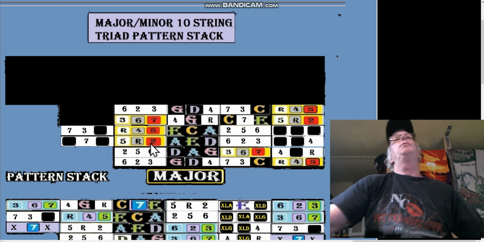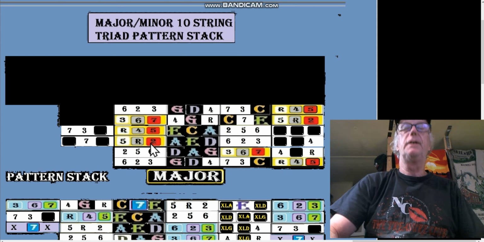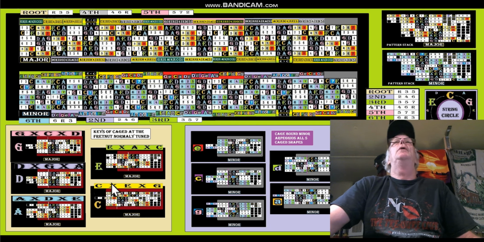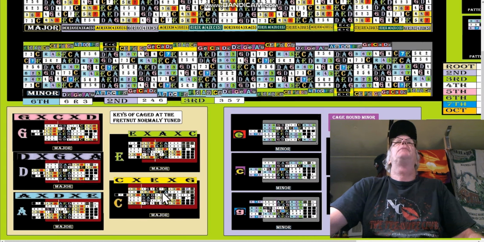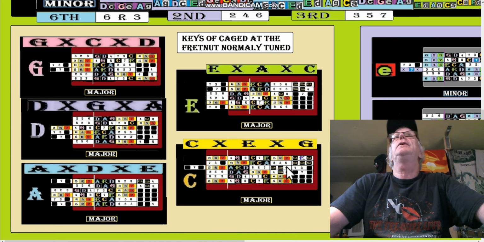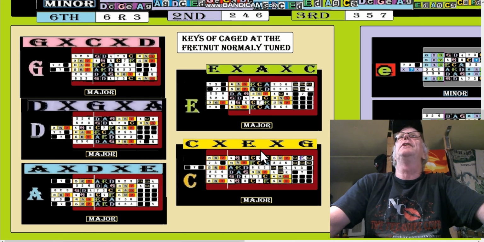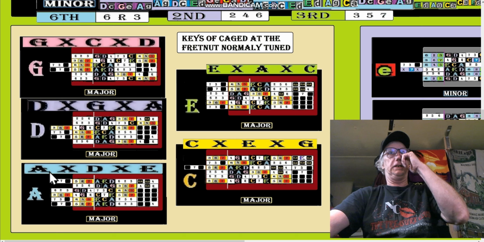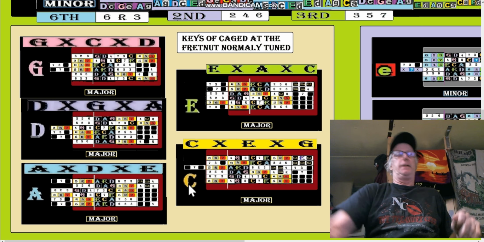Now, I've gone and warped these things for us in a chart, so we don't have to do the warping and the grab 6 strings and then warp it over. I've done all 5 keys of CAGED for you. And that's not arbitrary.